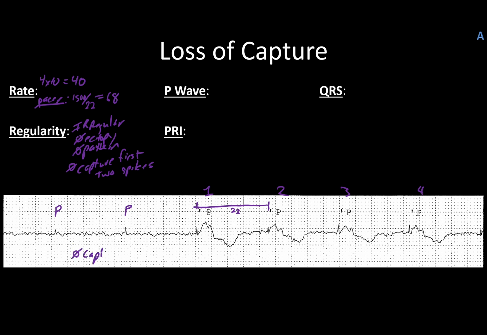How do I know that those pacer spikes, A, that they are pacer spikes? Well, if you look at the subsequent beats, you can tell that sharp depolarization right there matches exactly where the pacer marks are on the remaining beats with the strip. What I'm missing is, of course, the big QRS following it afterwards, and so that's basically how you recognize that you've got a loss of capture scenario. Not to mention, a pacemaker should fire pretty regularly, so to have that distance go without a pacemaker being there to the rescue is another great sign.